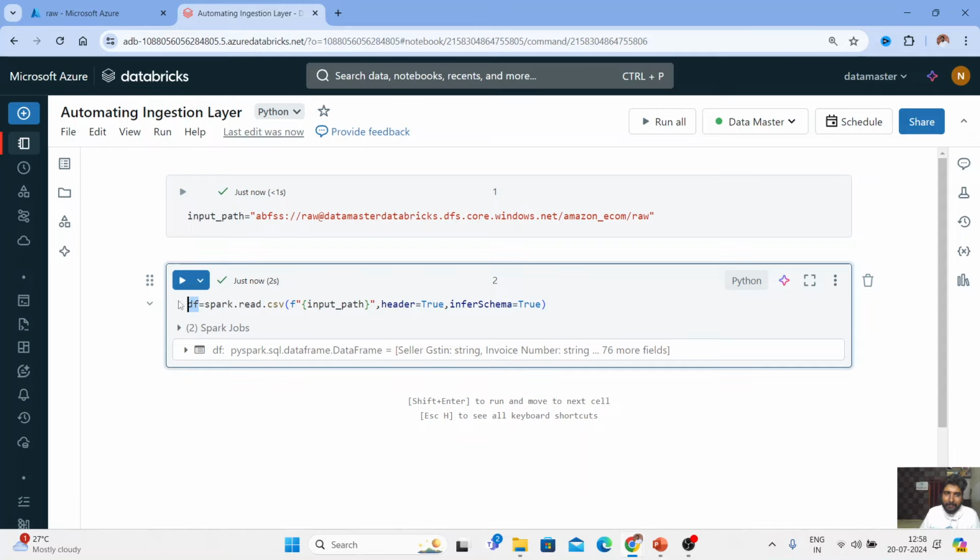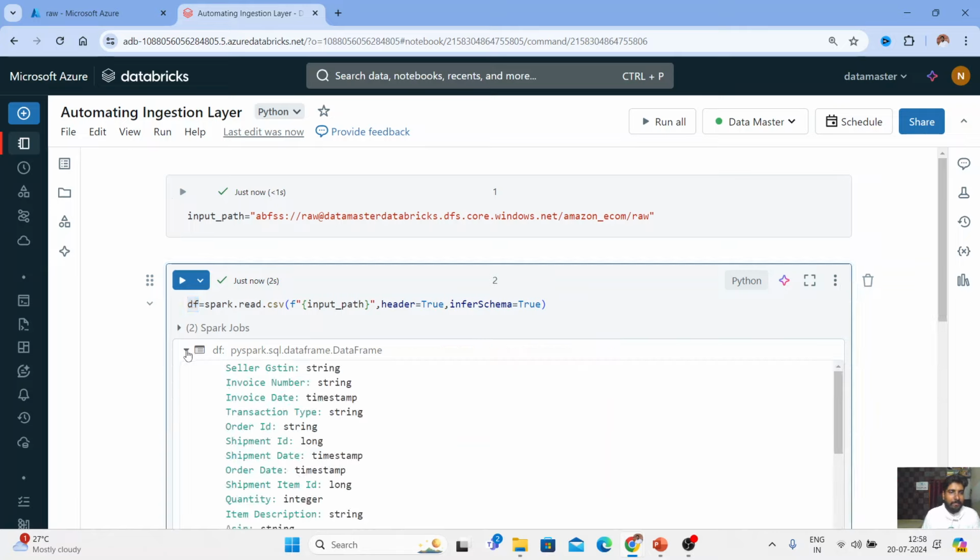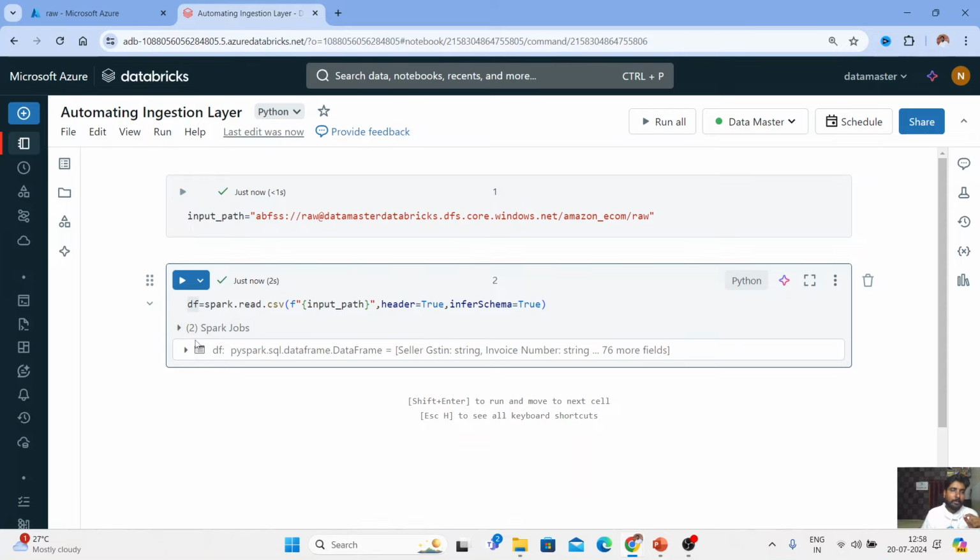So now I want to take this data frame and I want to rename all the columns. So when it comes to renaming, there are a number of ways you can do that. So before you create a data frame, you can define your own schema, that is a user defined schema, using StructType and StructField. Obviously doing that is the most optimized way, and it's a recommended way. So we have done it in a real-time project. So you can take all the column names and use StructType and StructField to define it. There you will get fewer Spark jobs also. When you define your own schema, there are 0 Spark jobs. The time taken would be really very less. But now I have just used inferSchema just to save some time.